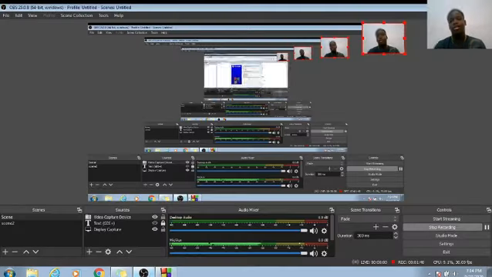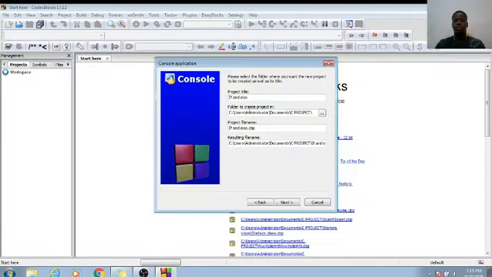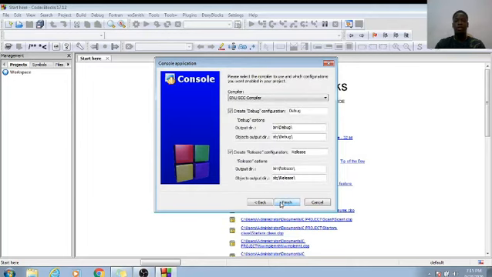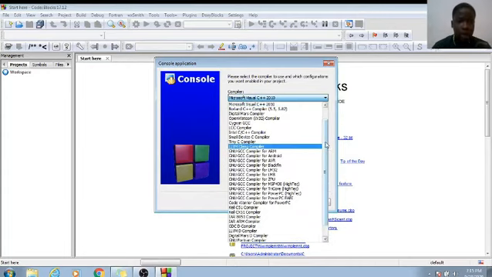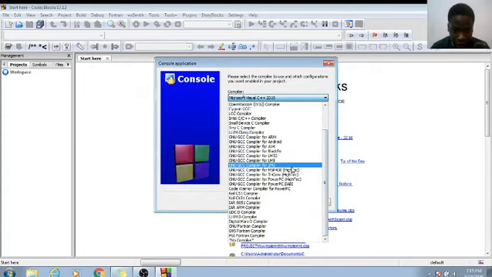Next, we should set our usual GNU compiler. The GNU GCC compiler should be at the beginning.